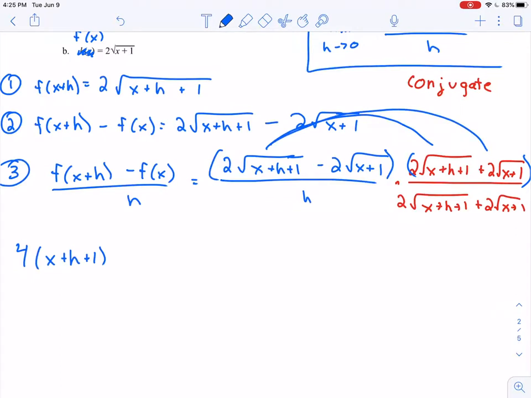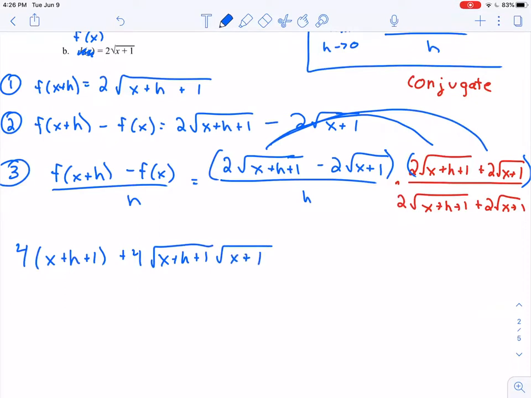My second term, 2 times 2, I have plus 4 again, times, let's see, square root of x plus h plus 1, and then times square root of x plus 1. It's not really a great way to simplify those two. You could FOIL that out if you want to, but I'm actually going to tell you right now it's more trouble than it's worth. Don't bother. You know what? I'm already worried about running out of space here, so let me clean this up a little bit. All right, so there's my first two terms.